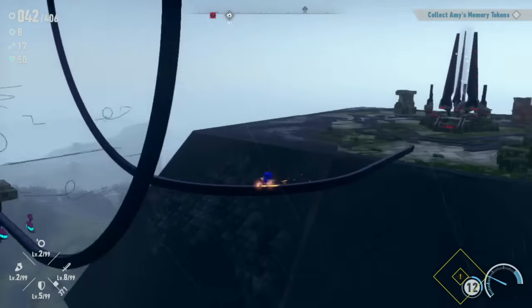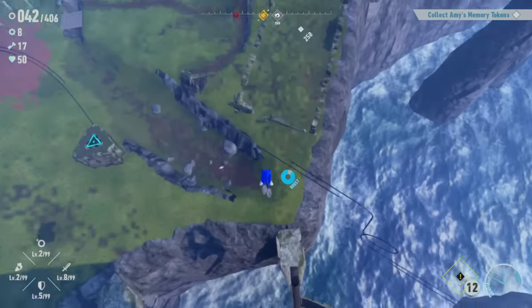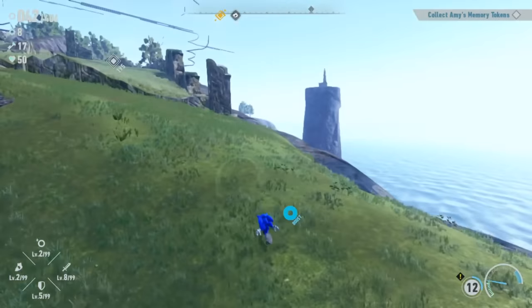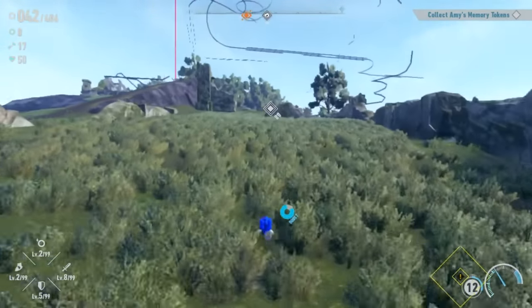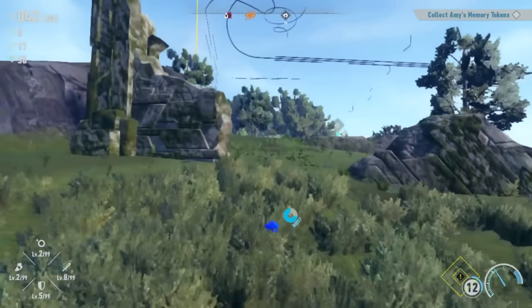That might be useful. Oh, wait, that just brings me back. Okay, let's drop down here. Is this where we have to go? Oh, don't fall. Oh my goodness, we just barely made that. Okay. Let's see. Oh, I guess that's showing us where we have to go. I thought that we had to go to a different spot, so I put a different marker on the map.